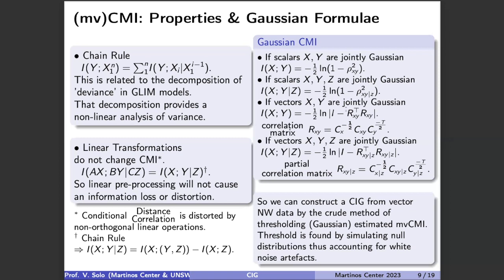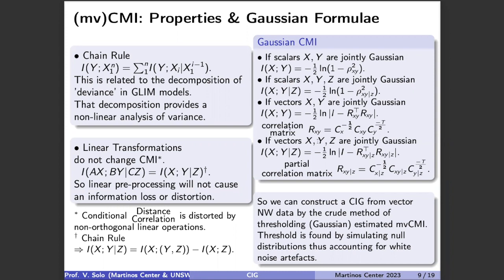Where it gets interesting is in the vector case. The mutual information between 2 random vectors is given by this formula, -1/2 log determinant of I minus R transpose R, where RXY is the correlation matrix. So here you see we've converted the matrix into a scalar quantity, and the scalar quantity vanishes if and only if the whole matrix RXY is 0. That just follows from the definition. It's a determinant. So that's the important result and really enables everything I'm doing.